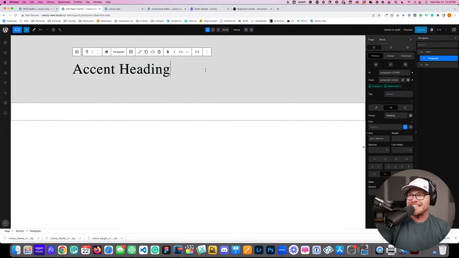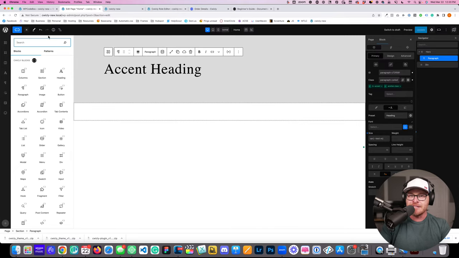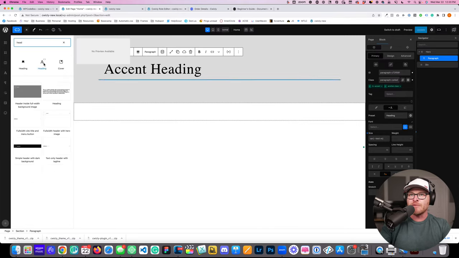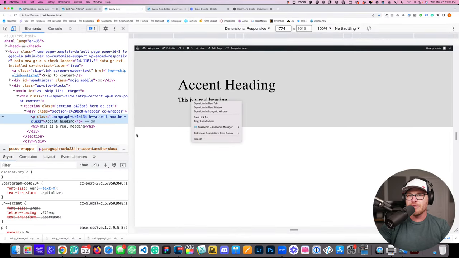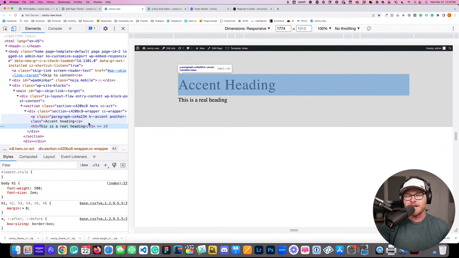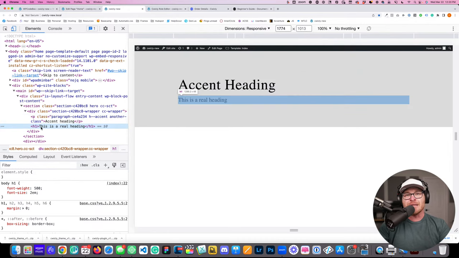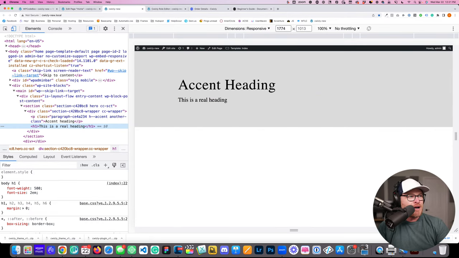I am literally sitting inside of my heading right here, and I'm going to say, you know what else I want? I want another heading element. Okay, fine, it put it in. Good. Maybe Cwicly's helping out now that this structure panel's open or something. Okay, this is a real heading. So I'm going to hit update there and let's inspect. H1, real heading, no extra nonsense going on. If you did that in Elementor or Divi, you'd have like three divs and then an H1, for no reason. Here's a bunch of divs to come along with the H1 that you asked for. So that's good to see.